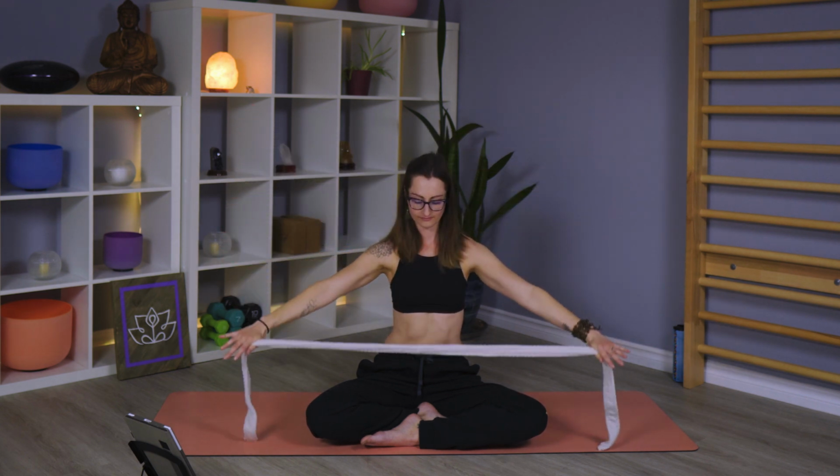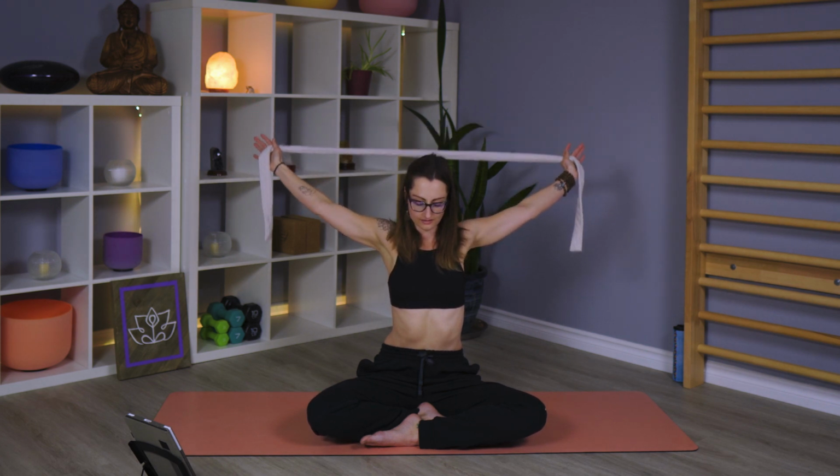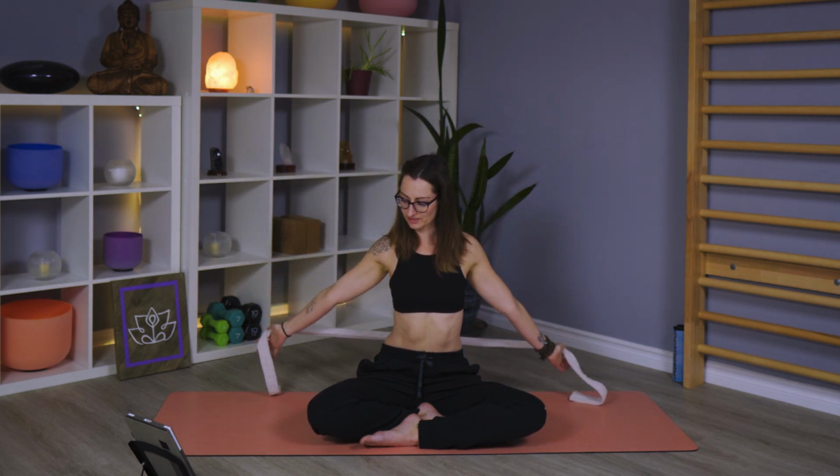The more you do this, the more you might find that you increase your range of motion, taking that strap down behind you. We'll go for 2 more like this. And then we'll just add a little bit extra in.